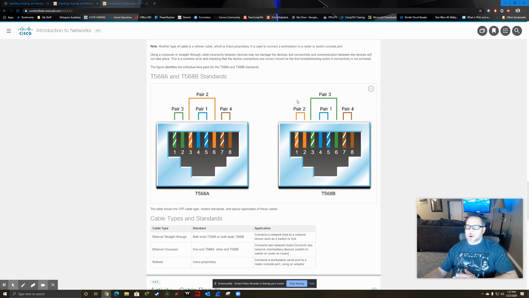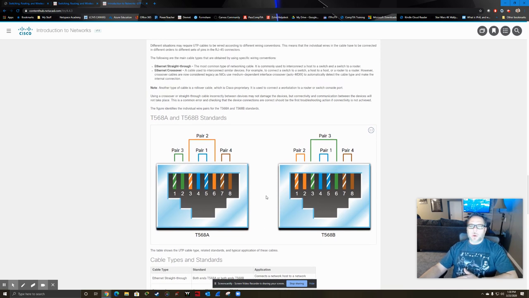But there was one lab we did not too long ago where that happened. But if we're connecting two devices that are the same, switch to switch, router to router, PC to PC, we then need to use a crossover. 568A on one end, 568B on the other. What that actually does, if you look at the color codes here side by side, it's going to connect the transmit pair on one side to the receive pair on the other. So you'll notice 1 maps to 3, 2 maps to 6. So transmit to receive, and then 3 and 6 map to, if you look at 3, that maps to 1, 6 maps to 2. So that would be the transmit to receive the other way. So you're physically connecting the transmit and receive pairs on both ends of the cable when you do a crossover.